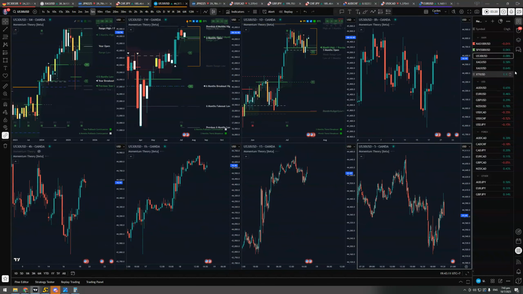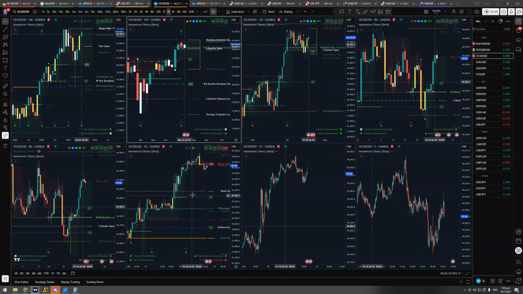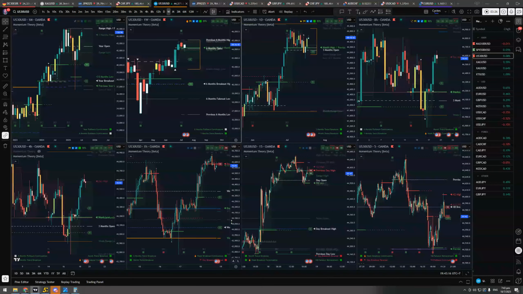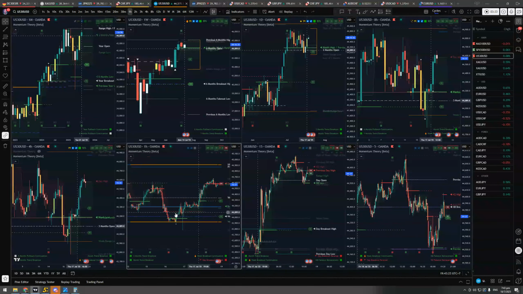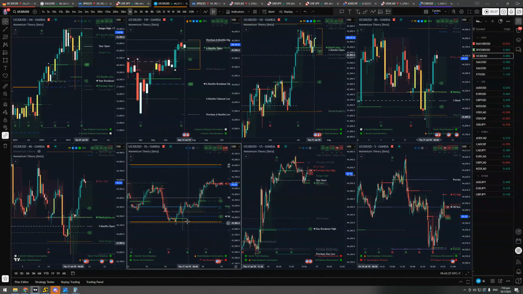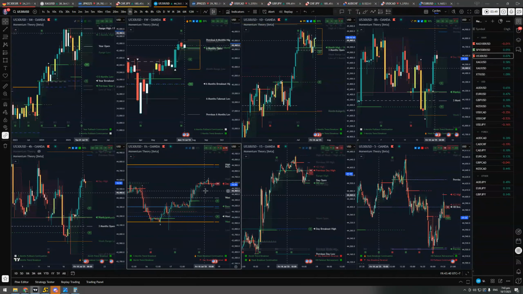US 30, we have something on the daily and the weekly. Weekly is a trend continuation. Breakout followed by an inside. Price came down, faked out the low, flipped momentum time frame for a false breakout, and I'd expect price to get back to the highs. Don't mind that one. I did have a bullish bias on US 30, but I was not able to get in. There was some random news event that happened, and then I just couldn't find an entry after that.